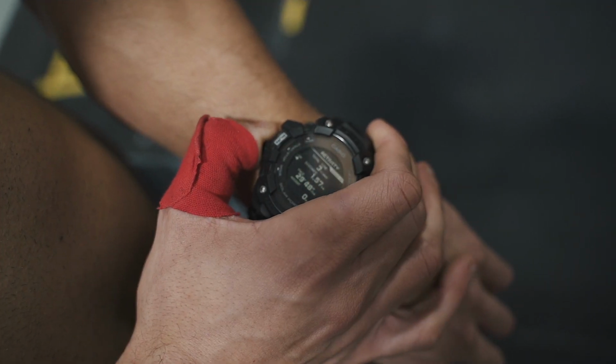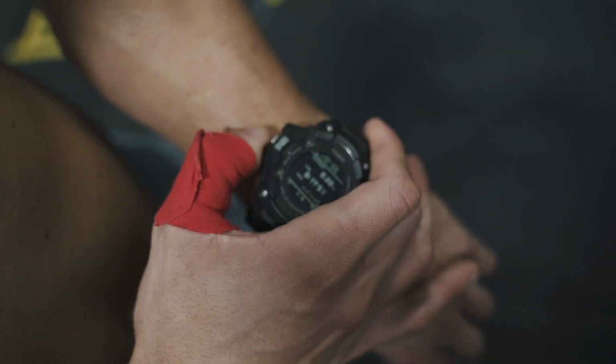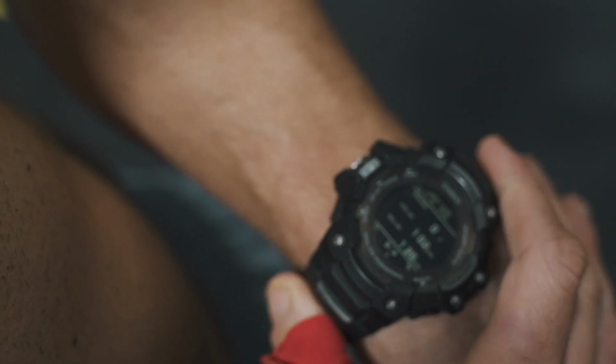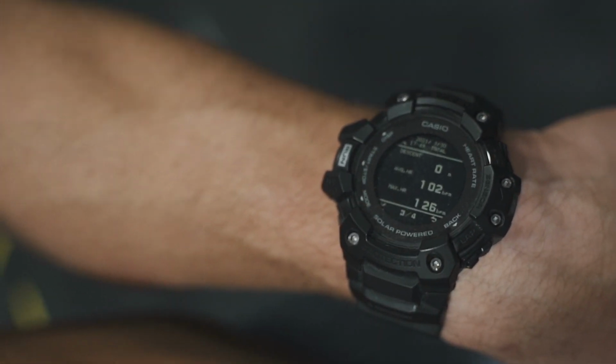So we're just going on to my most recent workout. See what the heart rate was at. So average heart rate 102, max heart rate 126. So during the whole workout, I was monitoring my heart rate on the devil press and I managed to bring it down on every set, which is good.